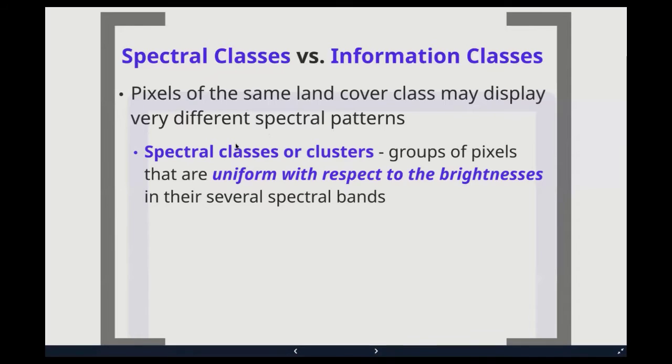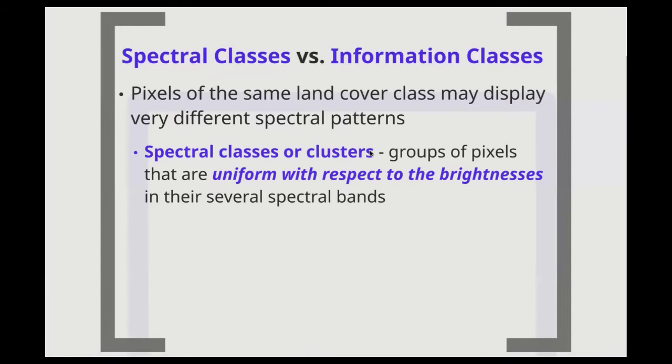And that's really why new classification algorithms are being developed. Spectral classes or clusters refer to clusters or classes of pixels that are relatively uniform with respect to their brightness values in the different bands. So whenever we're talking about a spectral class, we refer to a class of uniform pixels with very similar, if not identical, spectral signatures. When you plot them on a spectral signature plot, you will see them showing the same trend. Maybe they're higher on near infrared, a little high on green, and lower on red and blue, and also some other mid infrared or far infrared or even longer wavelengths.